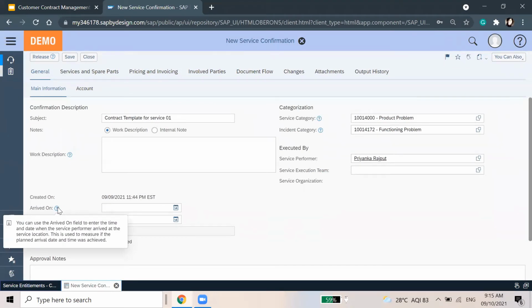You can use the arrived on field to enter the time and date when the service performer arrived at the service location. This is used to measure if the planned arrival date and time was achieved.